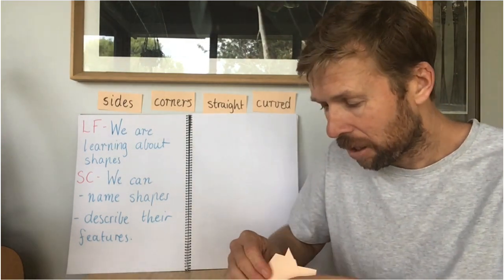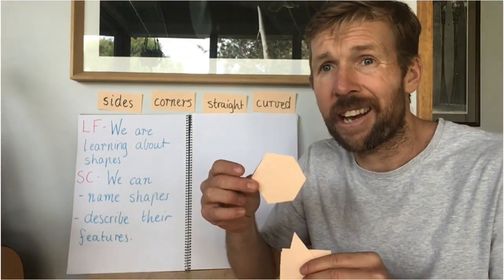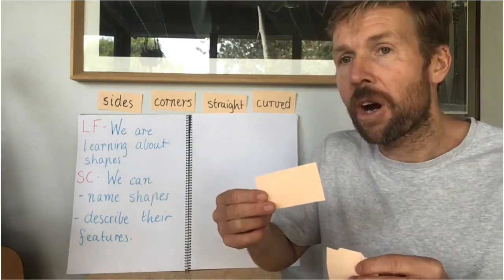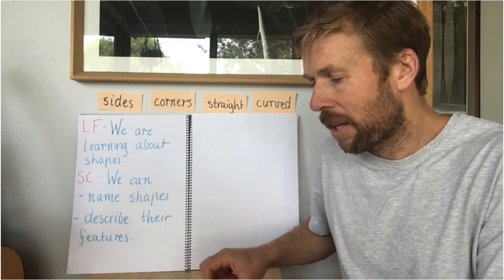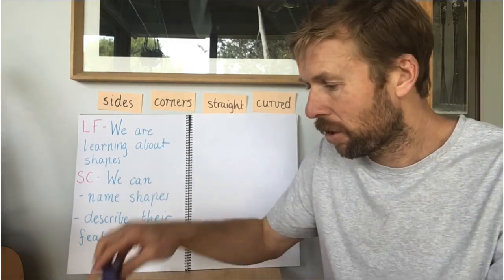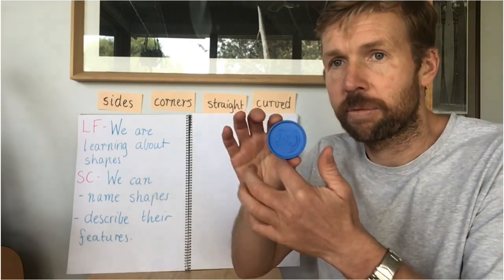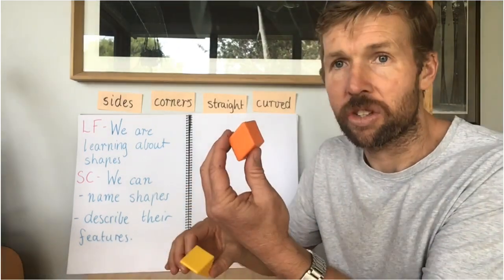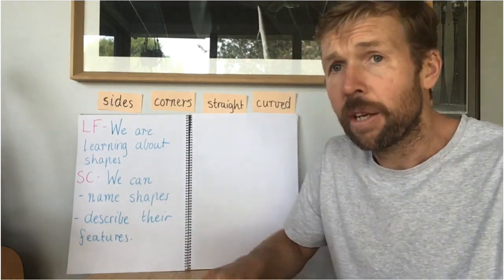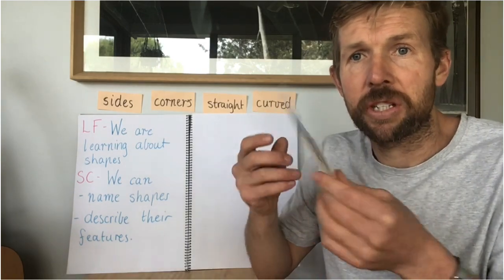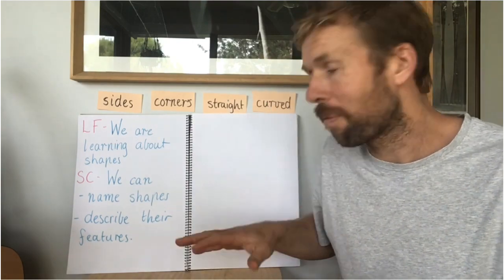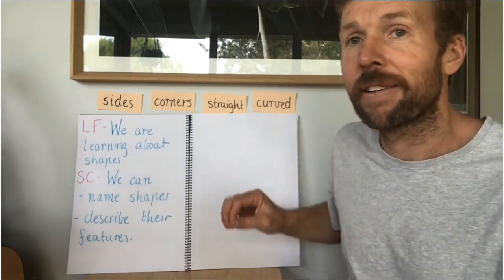like I have here with some cards, so you can just trace, draw and cut out some shapes to help you with this activity. Or you might also like to find some around the house. I was able to go through Emmy's toy box and find a semicircle and a circle and some others like a diamond or a rhombus, a triangle and so on. Or something around the house, like this birthday card, which is a rectangle. So you need to find some shapes or make some shapes for this activity.